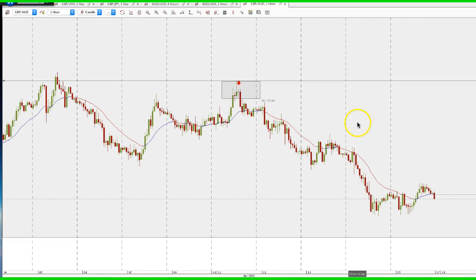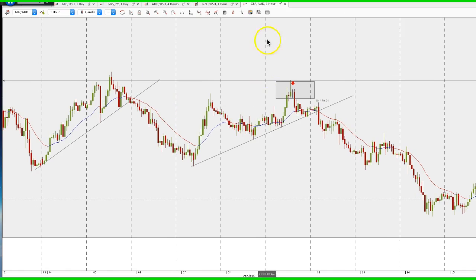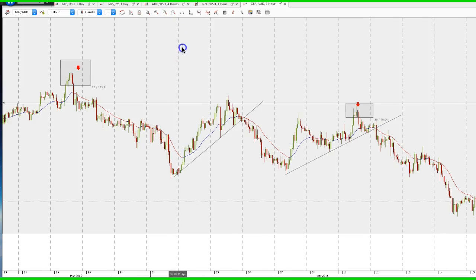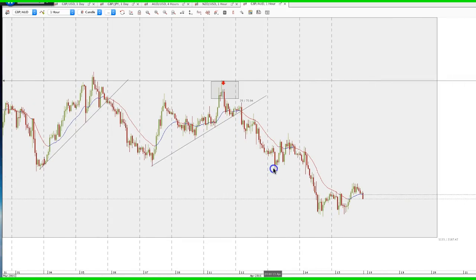So if I look at the 1-hour chart, this shaded area, obviously this is a selling opportunity at a previous resistance level, and we have a combination of a hammer and an evening star on the 1-hour chart. And if you missed that trade, then all you needed to do is draw a trend line on a 1-hour chart, and there's your trade. So these trades are safe trades because they're trades in the direction of the daily chart, and there's one, there's two, there's a trend line here.